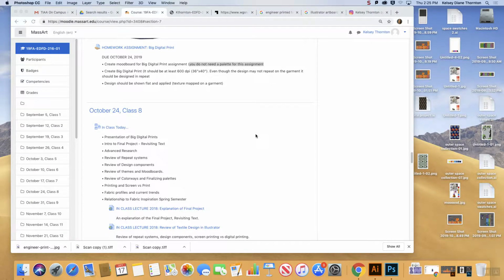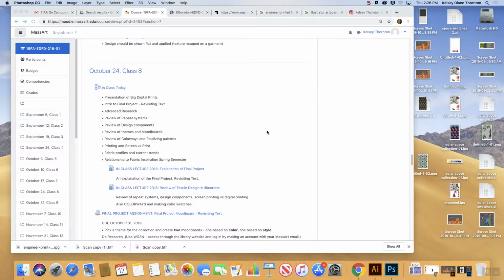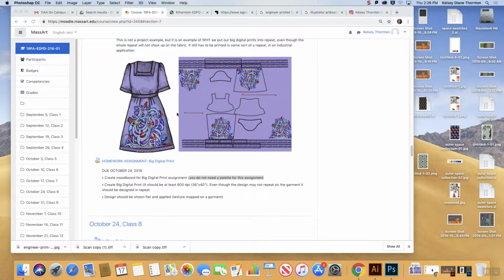but first I want to talk about engineered prints. This project is supposed to be an opportunity for you to experiment with engineered prints. Does anyone remember what an engineered print is? Way back from my first lecture. An engineered print is a print that is meant to be put on a specific part of the garment. So it is engineered or designed to fit on a specific part of the garment.